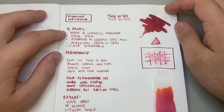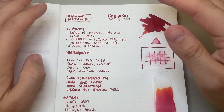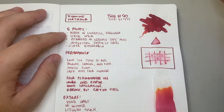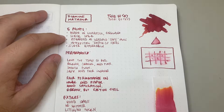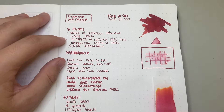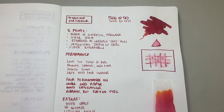Let's talk about this ink — five points. A couple of these will remain the same throughout all this month of reviews. Diamine are made in Liverpool, England, since 1864, so they've got a great track record, and they are regarded as one of the leading brands of safe inks — inks that are safe for fountain pens, that are clean, don't have pigments and all those kinds of things. Really super safe inks for pens.